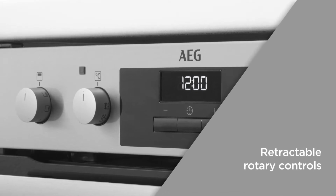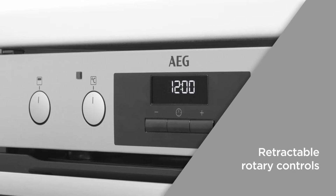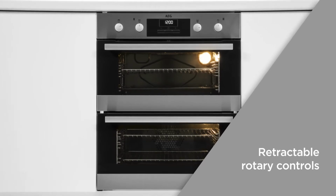Retractable rotary controls enhance the sleek and stylish look this oven already emits, providing a flush finish that makes for easy cleaning, perfect if you want a stylish yet practical solution.